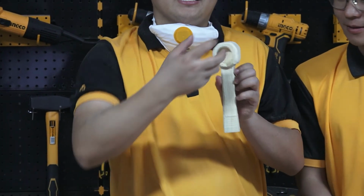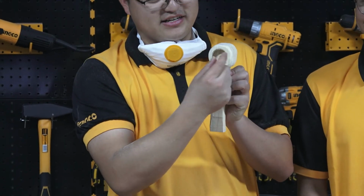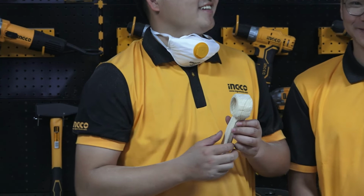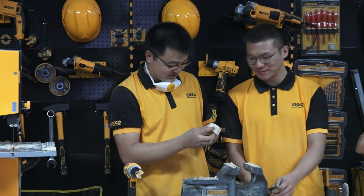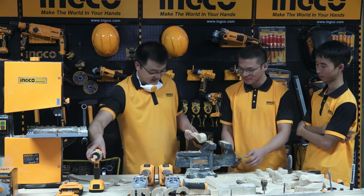There is a little bit of shaking, so in case this might be thinner and this a bit thicker, don't worry, you can use the grinding to perfect this work. Everything can be done by this INGCO angle grinder, so this is not much of an issue. So we can use the grinder.